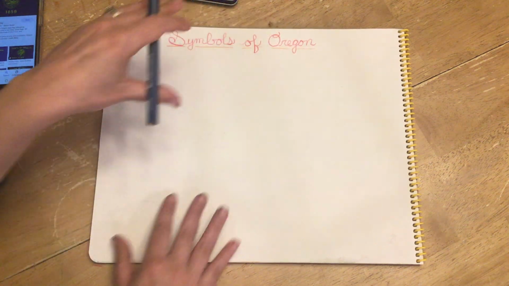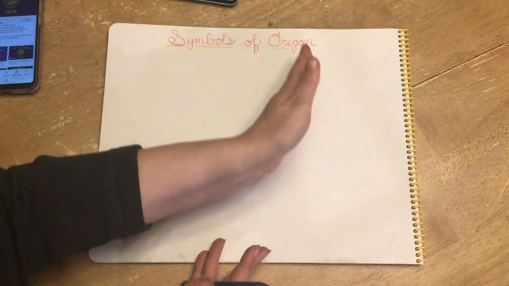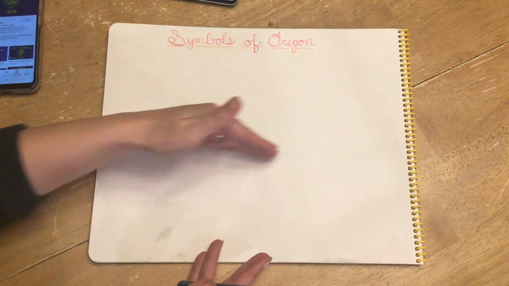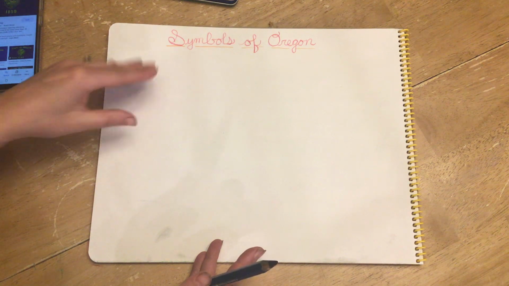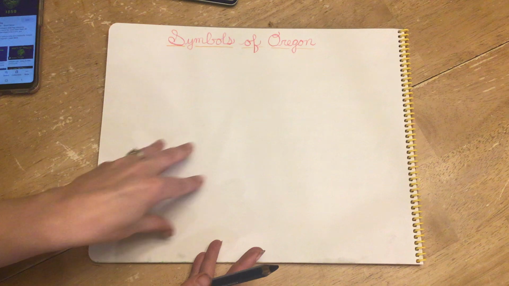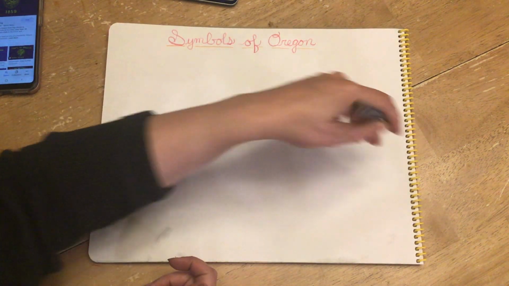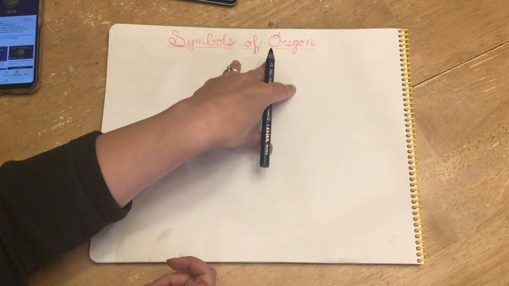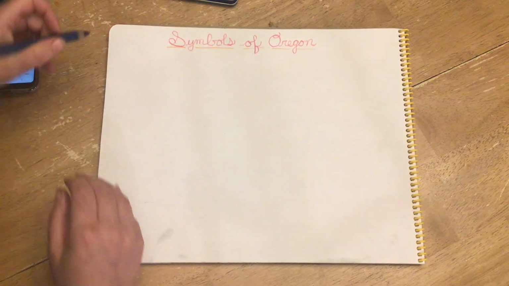your page. And then we're just going to, in our minds, divide this paper into sixths. So we're going to have to kind of think about fractions a little bit. And each sixth of the page will have a different symbol, okay? We're not going to draw lines or anything like that. We're just going to kind of keep it to 1/6 of the page and kind of visualize what that looks like.